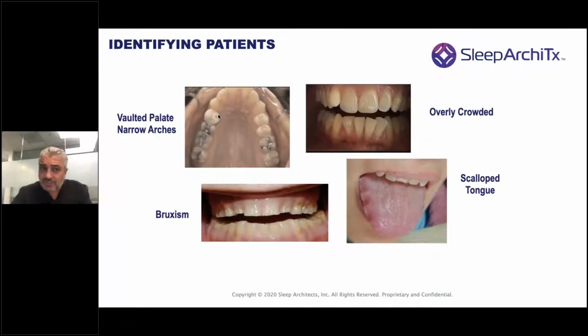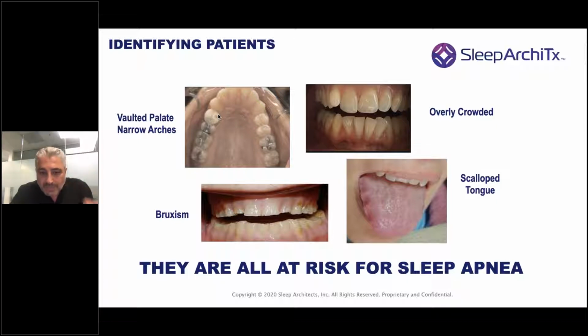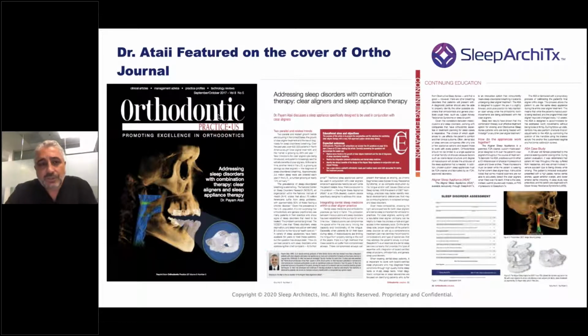Right? So when you start to see these patients, again, we're going to get into a lot of clinical on the next webinar. I just want to give you a glimpse of what my hygienist talks about, with the scalloping tongue, with the narrow vaulted arches, with the crowded teeth, with the worn down bruxing of the teeth. All of these are indications of identifying sleep disordered breathing patients to take them to the next level. And most importantly, you've got to be able to have this conversation where you are talking about them, that they are at risk for low immunity and for sleep apnea. Now, all this was featured about utilizing CBCT back in 2017.